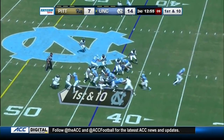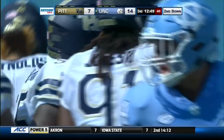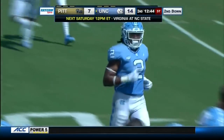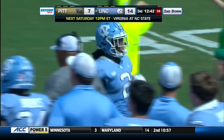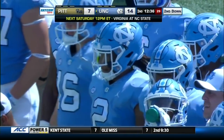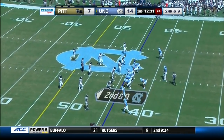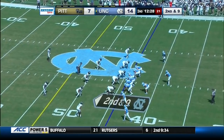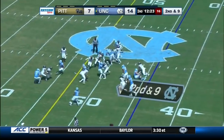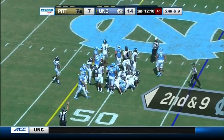First and 10 — to the ground, Jordan Brown, only a yard there — a junior from Durham, North Carolina. North Carolina's gotten some mileage out of their run game, and they want to make sure they can run the football. Anthony Ratliff-Williams lines up in the Wild Tar Heel formation with a little bit of tempo. Ratliff-Williams takes the direct snap, hangs on to it, puts his shoulder down across the 50 — a couple of yards short of the first down at the 47, six yards for Ratliff-Williams.